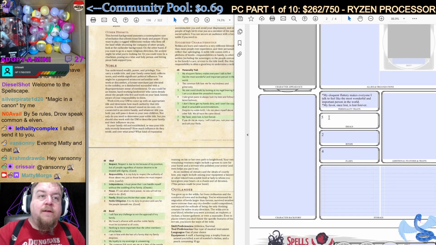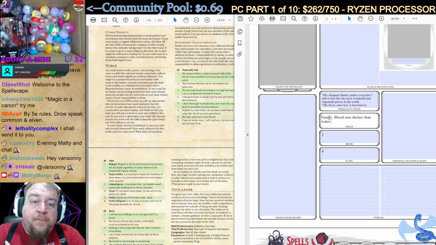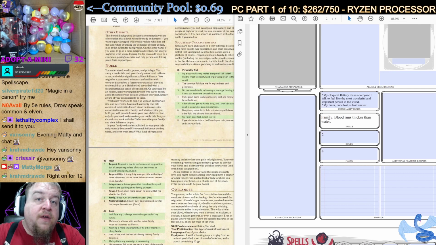Now, her ideal is family. "Blood runs thicker than water." She is all about her family. Her family comes first. She is a representative of her family to others, and so she comports herself in a way that will bring honor, glory, wealth, recognition, anything that is valued in the society in which she operates to her family.